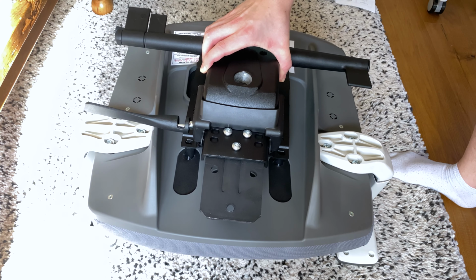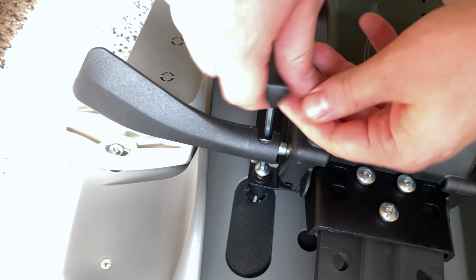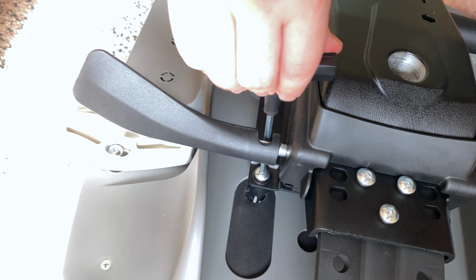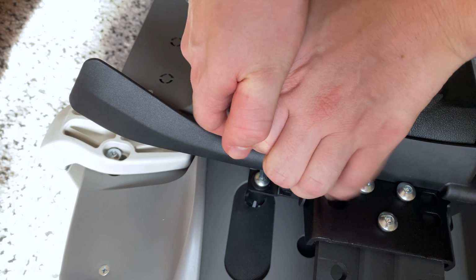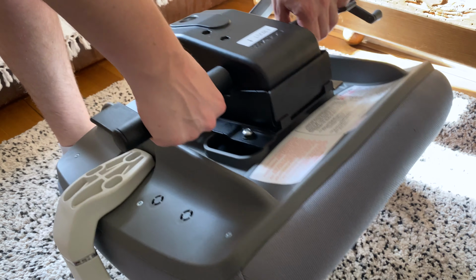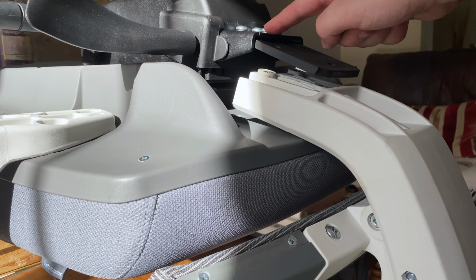Next up was to attach the heavy base mechanism to the underside of the seat, which was very straightforward. All you have to do is use the included tools and large screws to tightly secure the two together, ensuring of course you have it facing the right way. As you can see from the underside of the mechanism, there are plenty of levers and options available to you, but we will cover these later on in the video.